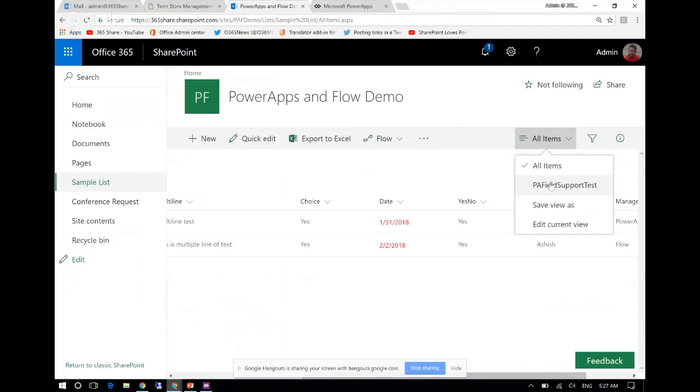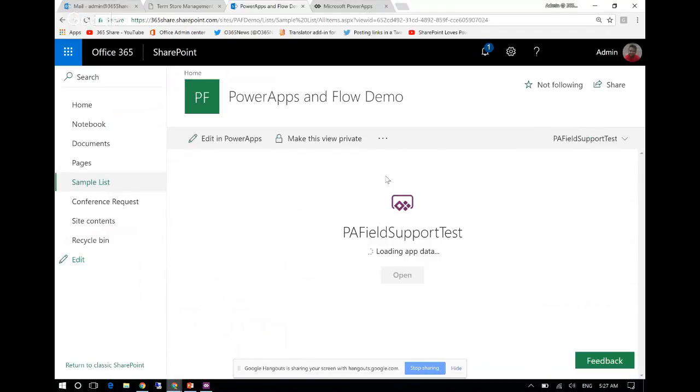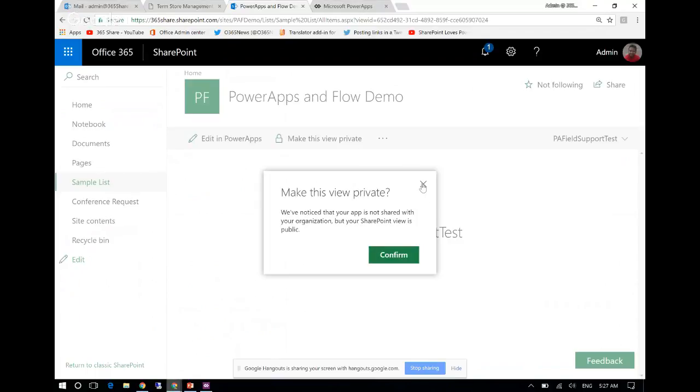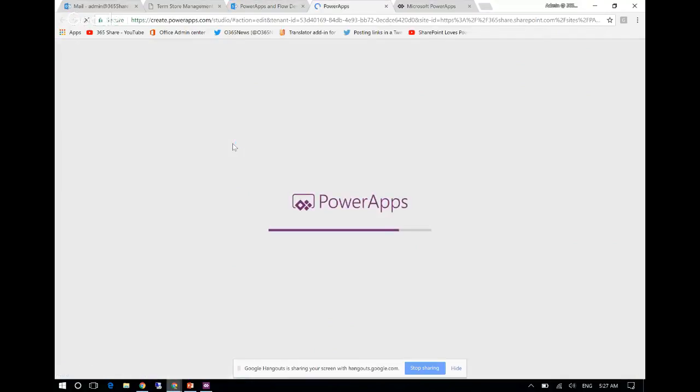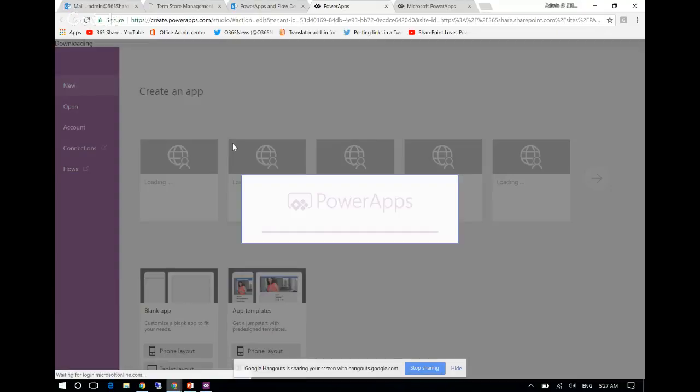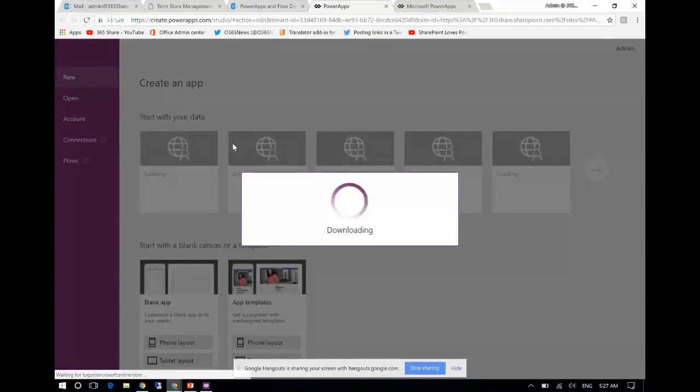Let me pull up an app which I built just yesterday while working and testing all the fields. So I'm going to jump into the edit in Power Apps mode and it will open up in the Web Studio. And you can see it's pretty quick in opening the studio and downloading the app.